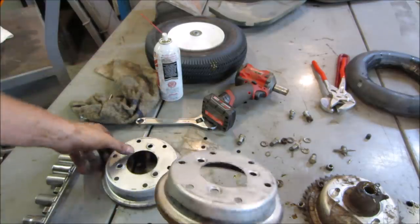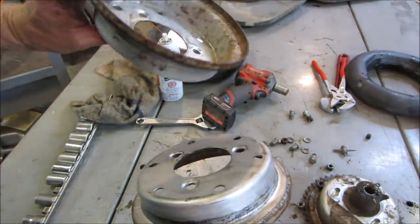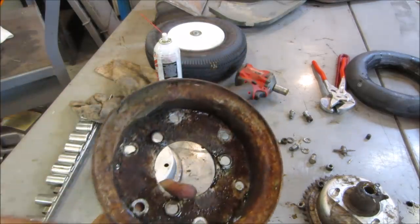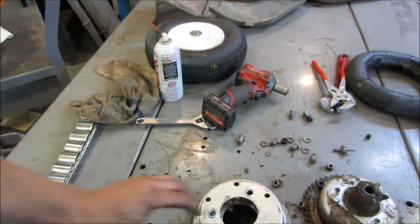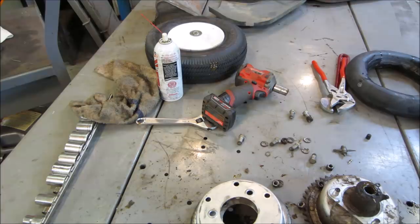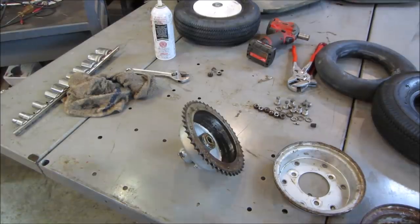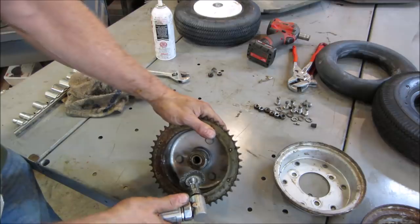Inside the rim looks amazingly good. Was not expecting that. I thought it was going to be nothing but a pile of rust and have to weld little rot holes on it. I'm going to go clean this up over the parts washer. I'm not going to go paint anything. It always can be done later, but I really kind of like stuff that looks the part. That brake shoe surface got a bunch of rust on it. See if we can go wire wheel that off of there.